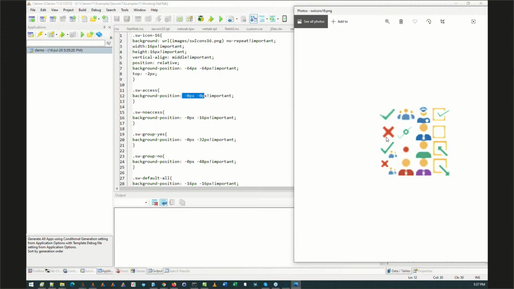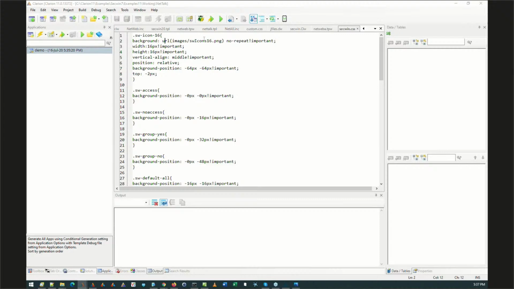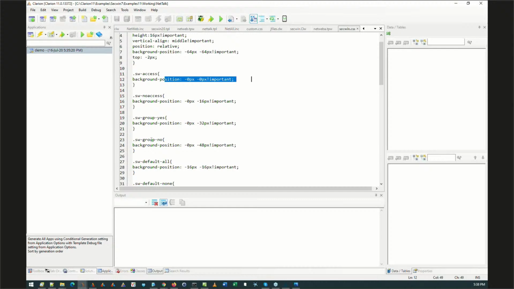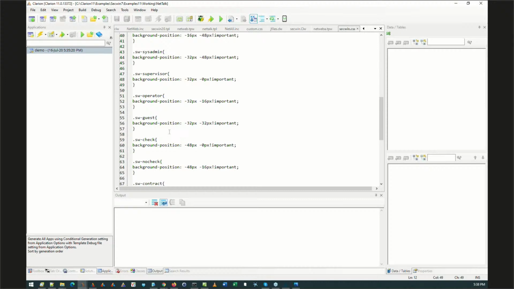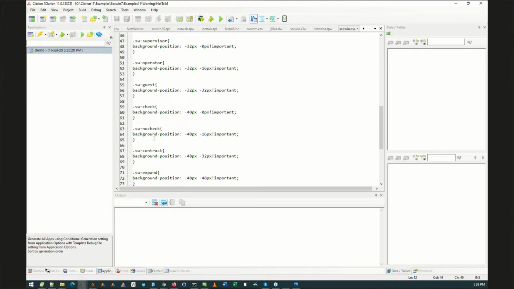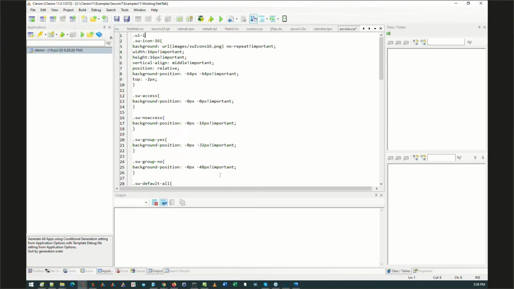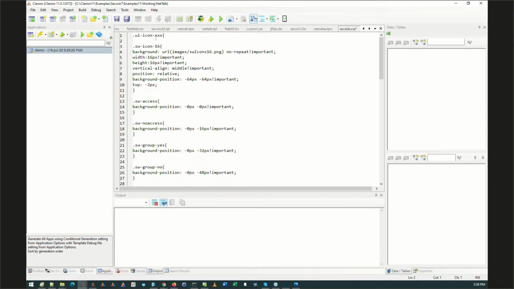So these things can be any size, any color, anything, right? It's all dictated by that URL there, the width and height, and then the background position. Now, anywhere you see jQuery icon, or in the case we saw now, JavaScript icon, which is wrong, if it had the name dot UI icon dash whatever, you literally can put that into that entry field and it will resolve. It will find it and put the thing in there.